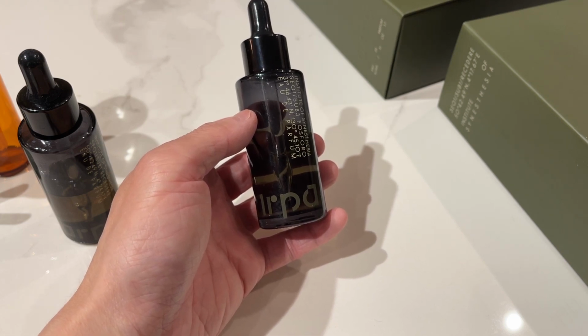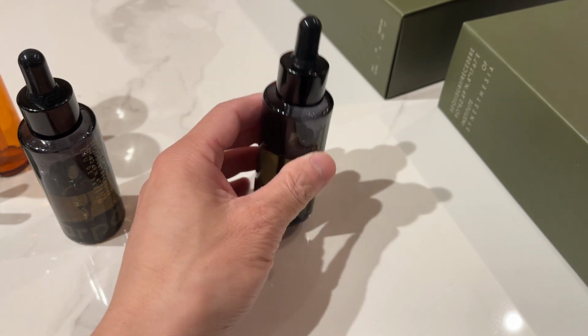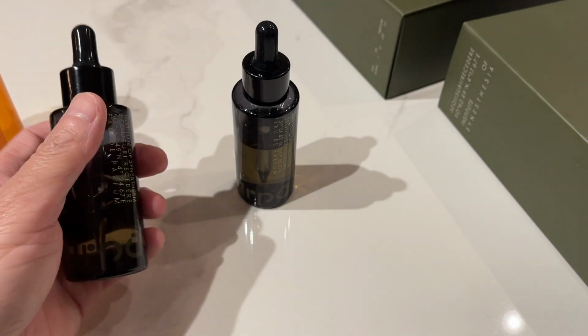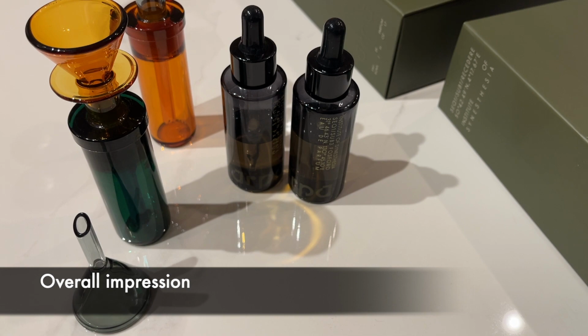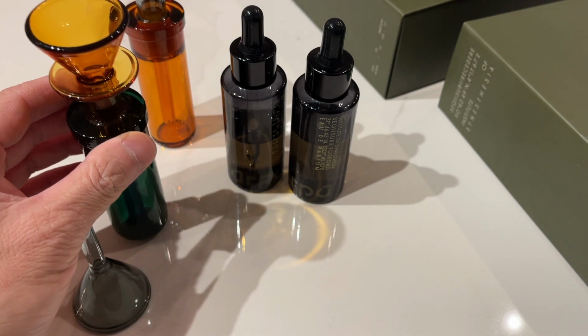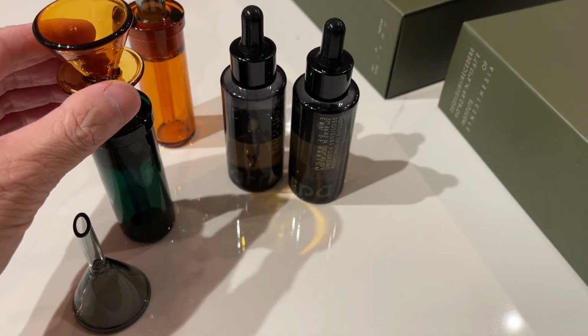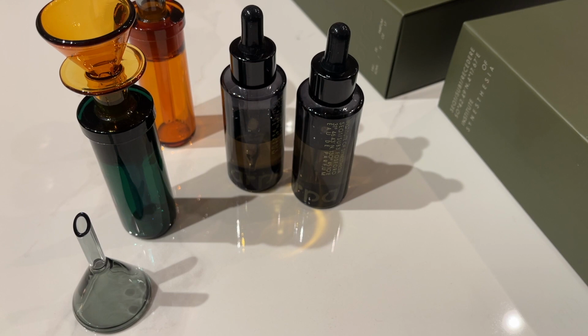Some people like more floral scents, some people like more orangey, and then some people like what I would say are heavier scents that are woody and musky. So I think the packaging is really nice. I don't know how practical this is, especially where there's no spray, and I feel like quite a bit is going to evaporate every time you use this. But I will say the scents are really strong.